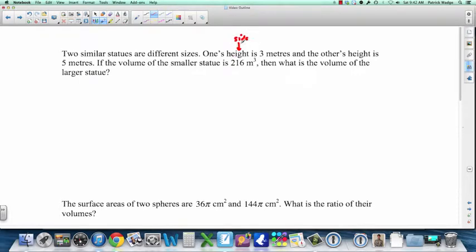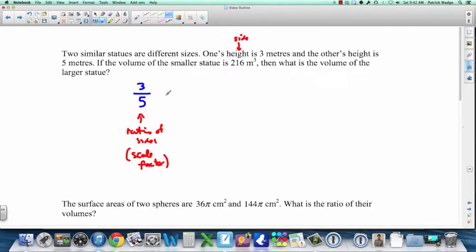So we can write down a ratio of sides. The ratio of sides is 3 to 5. I like to use a fraction, remember, so I can cross multiply. This 3 to 5 is a ratio of sides, and I know you're getting sick of it, another term for ratio of sides is the scale factor.